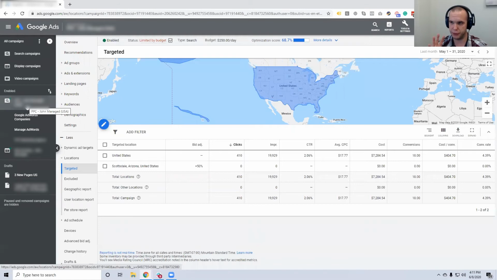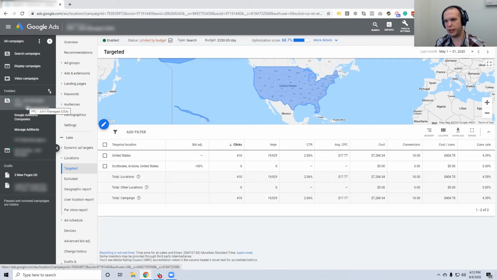If you want to have the ability to have that ad copy say in Scottsdale, you'll want to run its own campaign. The bad part about it is you have to dedicate its own daily budget to it. And if you already have a larger campaign and it's already been working really well, and you're spending X amount of money per day, you have to think, well, how much traffic was I actually getting from that area? Subtract that from your daily ad spend, then give it to another campaign's daily ad spend. So it's difficult with shared budgets.